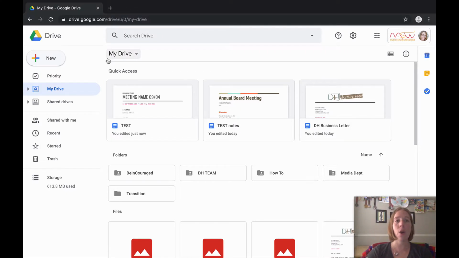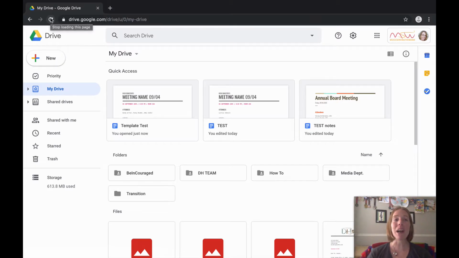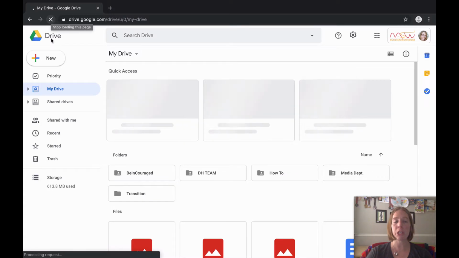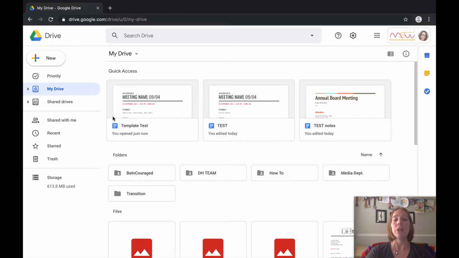All right, so what I did is I just X'd out of the window I was in, and because there were two windows open, it took me back to the Google Drive window that was already open. So once you're back on the My Drive home screen, you may have to hit the refresh button to get the document that you were working on to show up. And then once you've done a refresh, it should pop right up for you. You'll notice that it will show as one of the most recent documents that you were working on. And if you'll remember, we called it template test, and there it is.